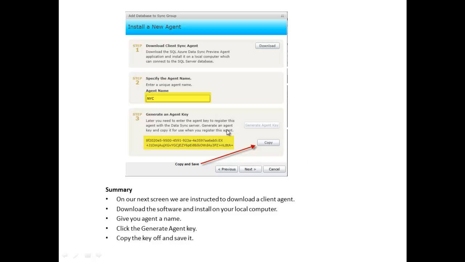And again, we continue to toggle through this. We've got some steps here. It's not difficult. However, it's also not a one-step process. So on this next screen, we are instructed to download our SQL client. What the download does is prepare our on-premise database to talk to the cloud. And we've got to download some software. It's a little dinky software thing, but we'll show you in a second. We need to give the agent a name, and then we generate a key, and we'll see what to do with that key in a minute.